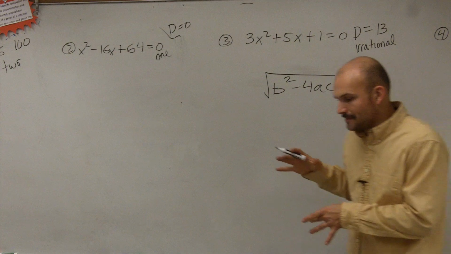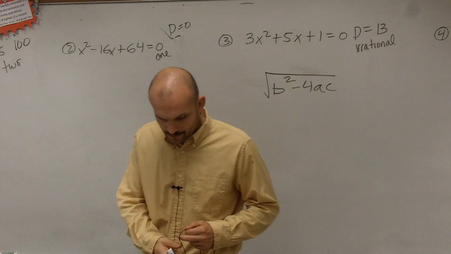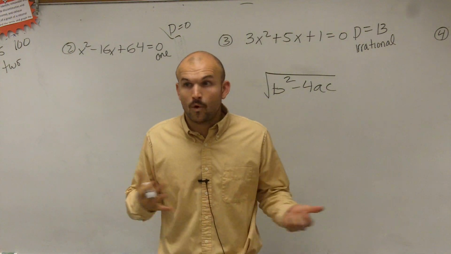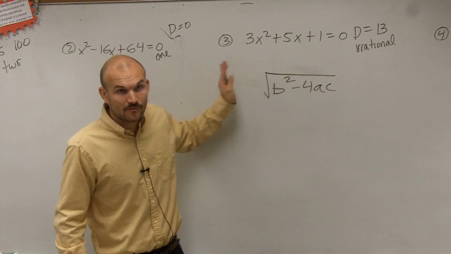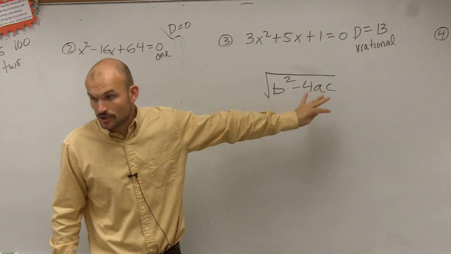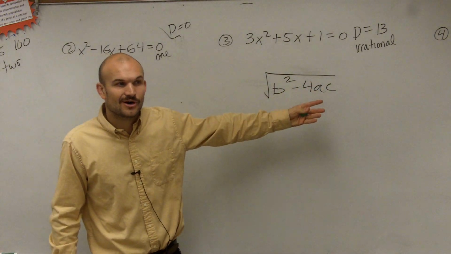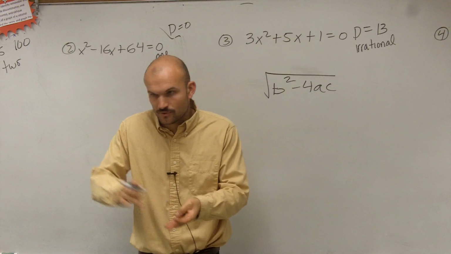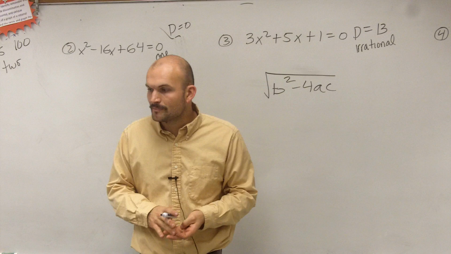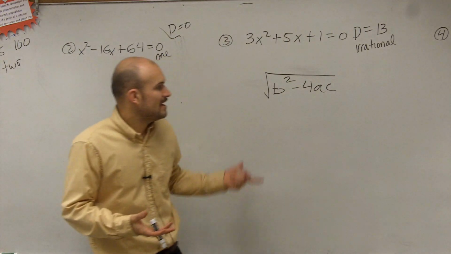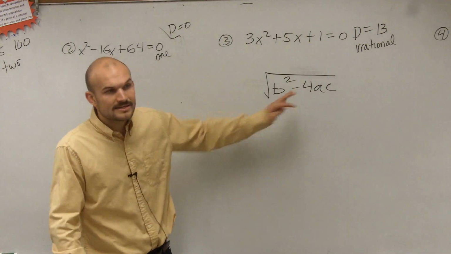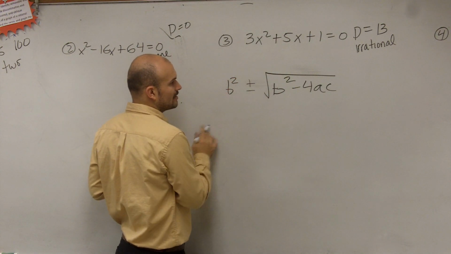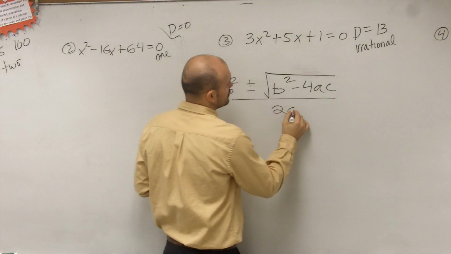So that's why when I'm completing the quadratic formula, I always like to find the discriminant first. One, it tells me what my roots are going to be, and then also it tells me the description of my roots. If I'm going to have complex, 2 real, 1 real, or 2 imaginary, and then also it's part of actually solving. So the rest of the equation just goes like this: plus or minus the square root of b squared minus 4ac, all over 2a.